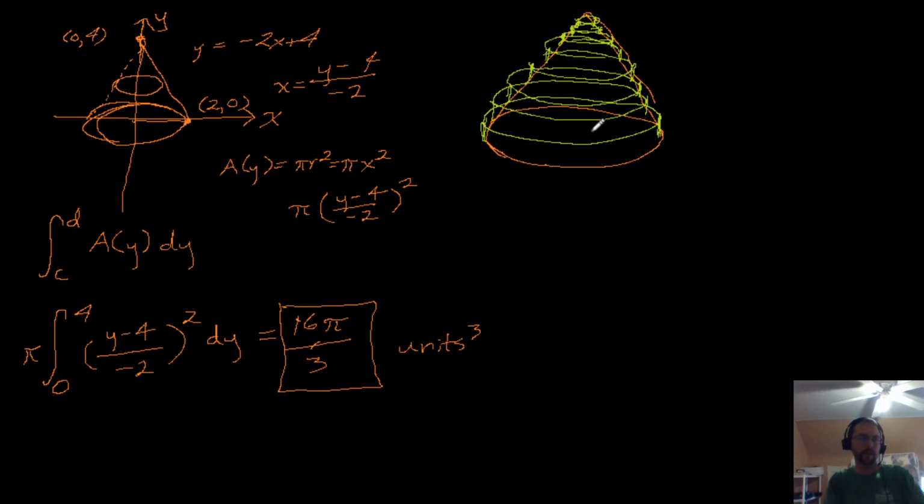So this is another application of integration. What did I have here? I had another example. Okay, so for this other example, I want to keep this same line. We had y equals negative 2x plus 4, but build it into a different shape and see how that affects the setup of the integral.